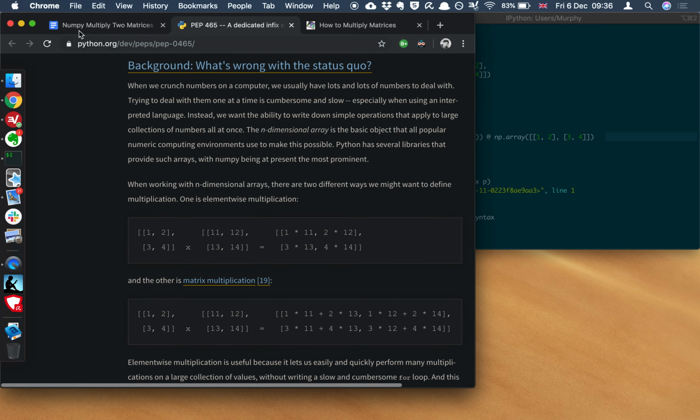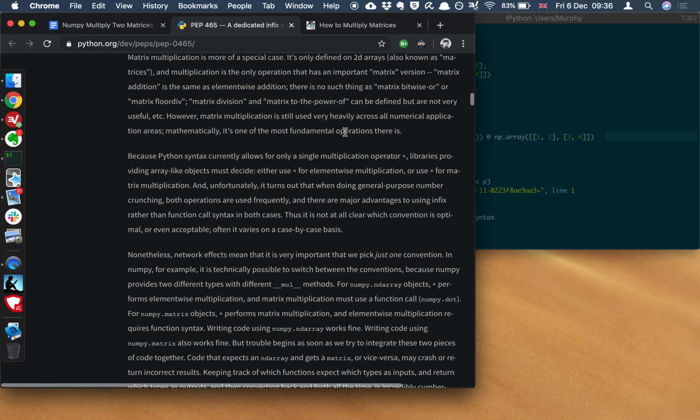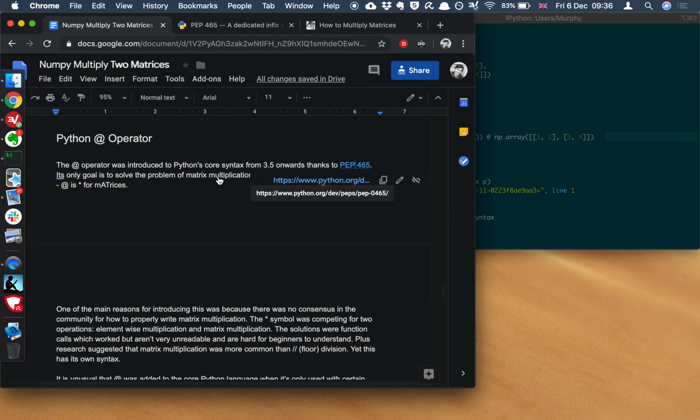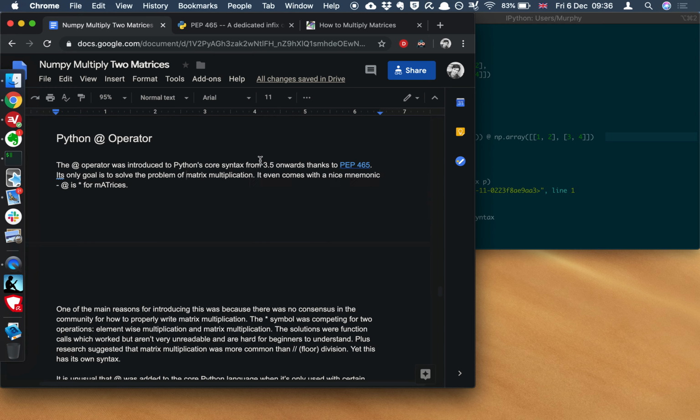And if you've understood my article, you will definitely understand this as well, because it gives so many reasons why the @ operator is the best and why it was introduced. It also talks you through his thought process, like, could we have chosen a different symbol? Why is this needed? I'm going to give you some summary here, but if you find this interesting, I would really recommend giving the PEP a read. Really interesting and easy to read.